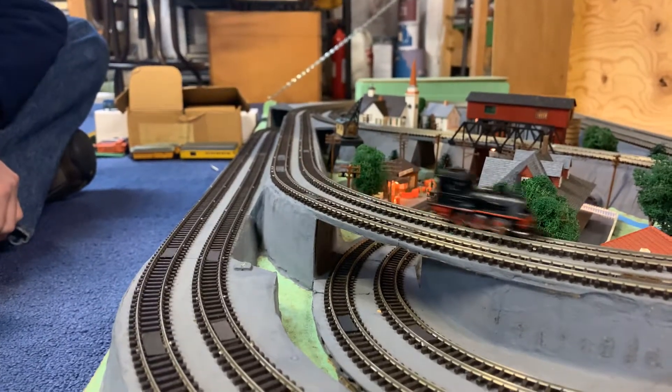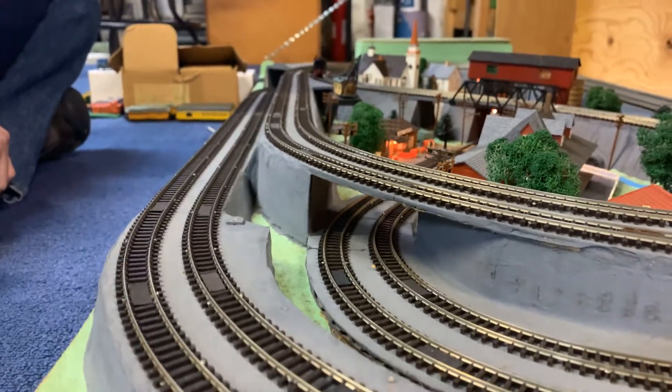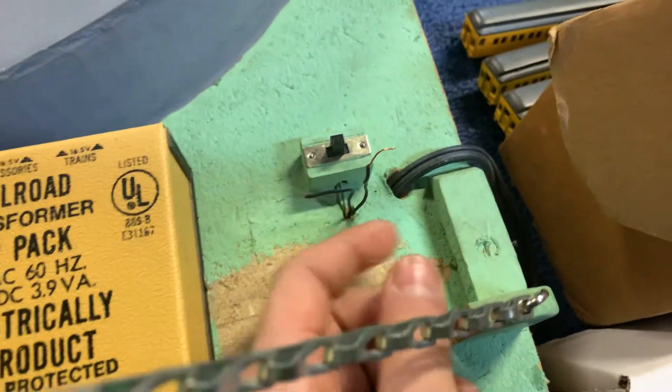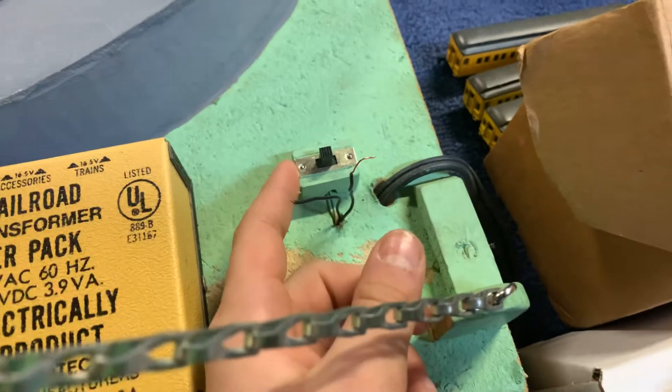There's not just one train that can run on this — there are actually two trains that can run on this at the same time. I don't know if you guys are experts on this, but there are these two wires. We don't know what the problem is, but these two controllers came with it. I'll turn these like so.